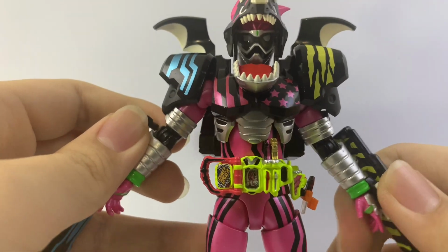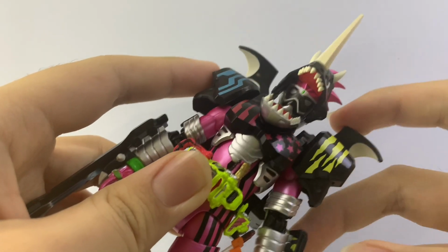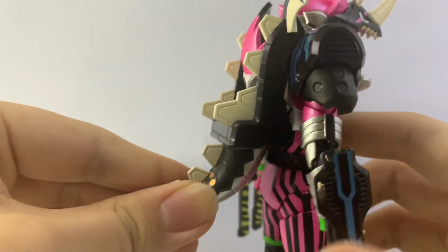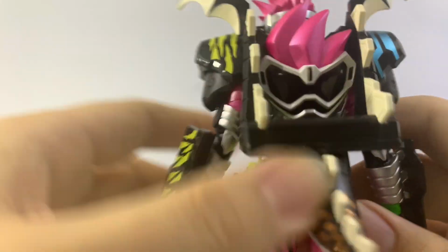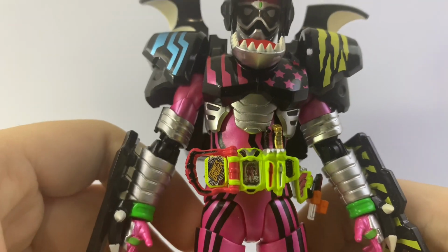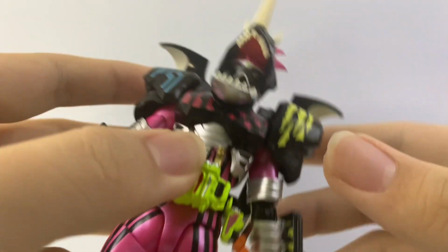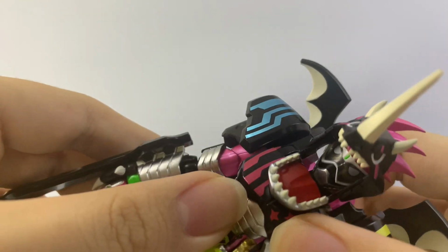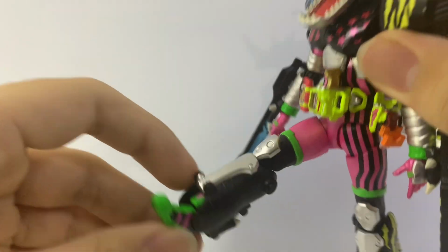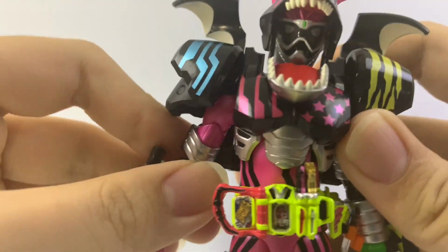Like, this form I mostly associated with Laser than X8. It's a clunky piece of mess. These wing pieces like to fall off every time I move this figure. So yeah, that's what I'll rate my least favorite. He's not bad. It's just, why did I buy him? That's my biggest gripe, that I bought this guy for no reason, because he's not even that much of a figure. His posing is clunky and all that type of stuff. So yeah, I wouldn't recommend this unless you're like a super X8 fan.